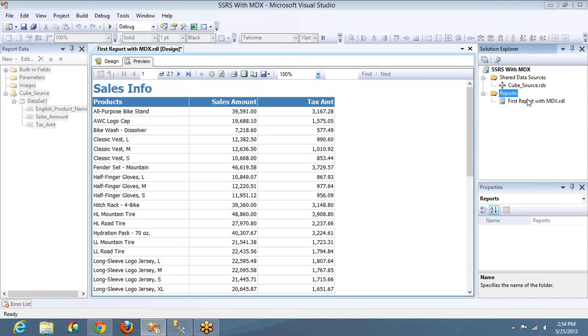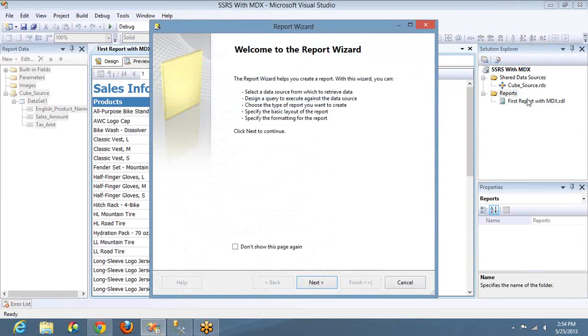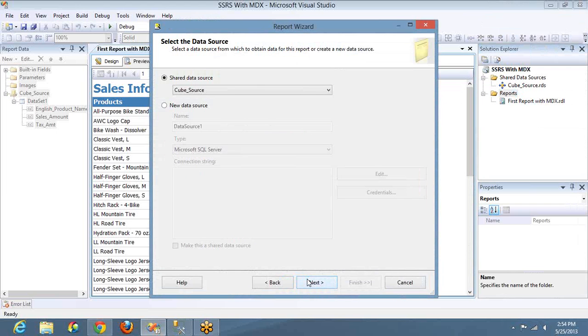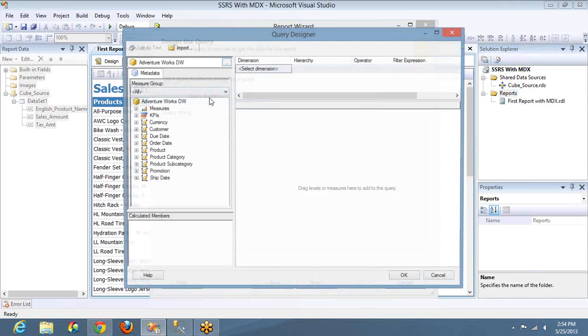So for the same, remember again we're going to use the same report wizard. The welcome to the report wizard page is open, and again I'm going for the shared data source which I created pointing to my cube. Click on next and back to query builder.